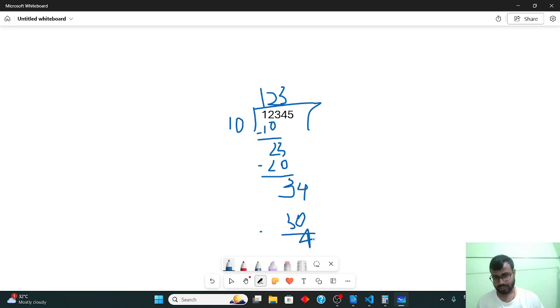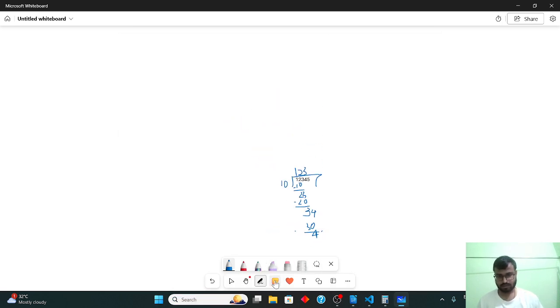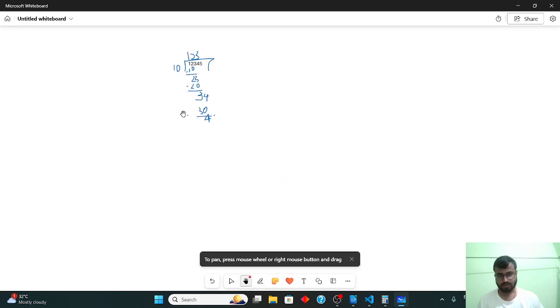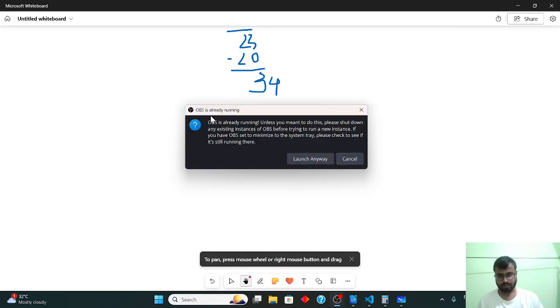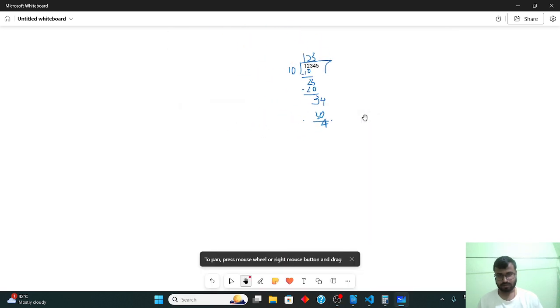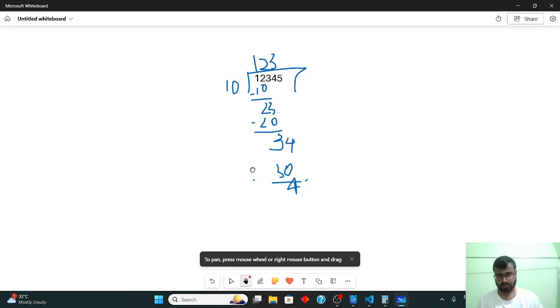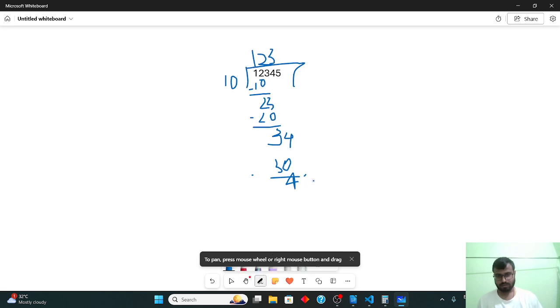The remainder will be 4 here and then 5. So 10 fours are 40, and you will be getting remainder 5.